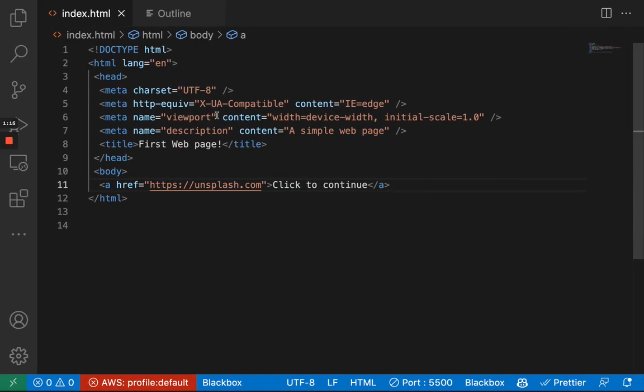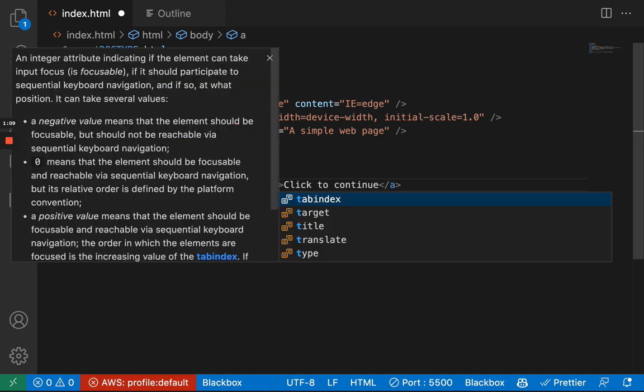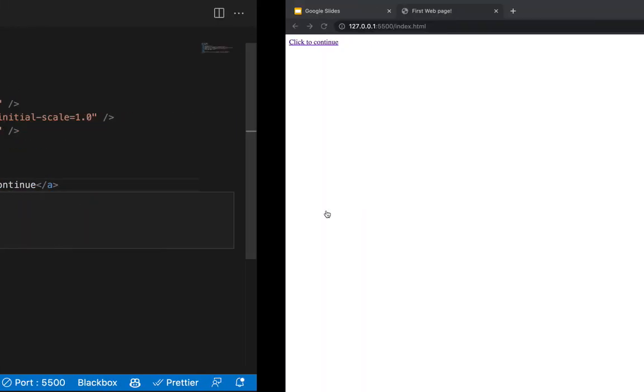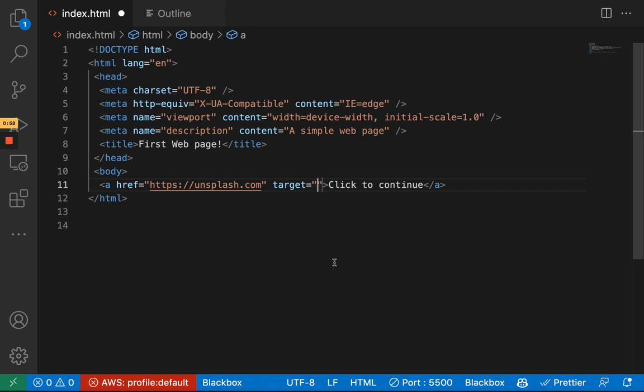Now, to be able to do that, you will add another attribute, and that attribute is the target attribute, right? Target attribute. And then if you want the link to open in a new tab, you give it the value of underscore blank, and then you save it just like that.